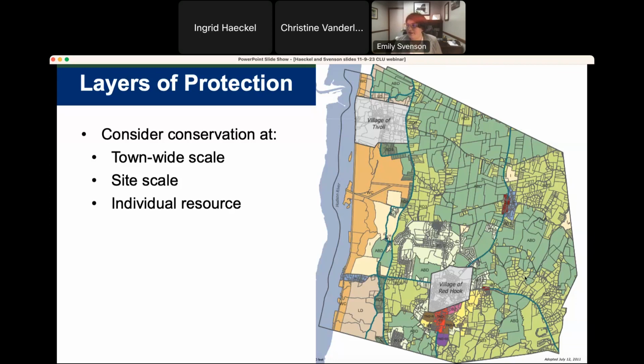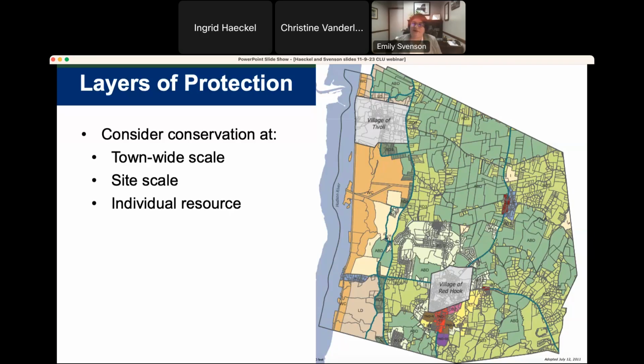So this example is in the town of Red Hook, where they decided they really wanted to keep their agricultural and forested areas rural, as well as their Hudson River waterfront. They didn't want to have heavy development there, but they did want to incorporate more dense development adjacent to the village of Red Hook. And so they zoned for that, and they put in infrastructure for that so that they could have the housing that they knew they needed, while also keeping the pressure off some of the more sensitive ecological areas.